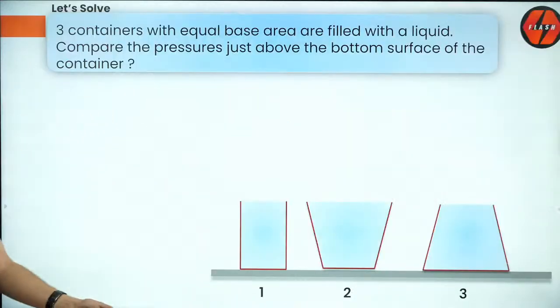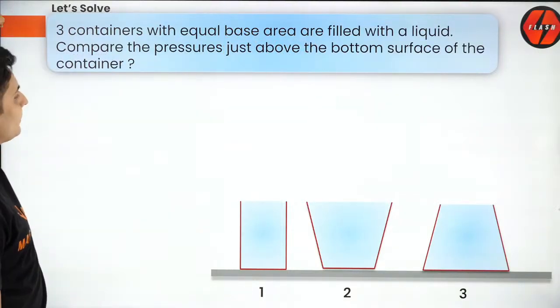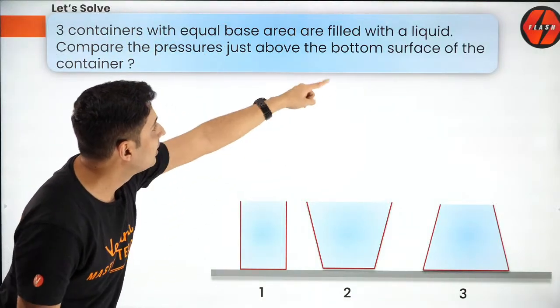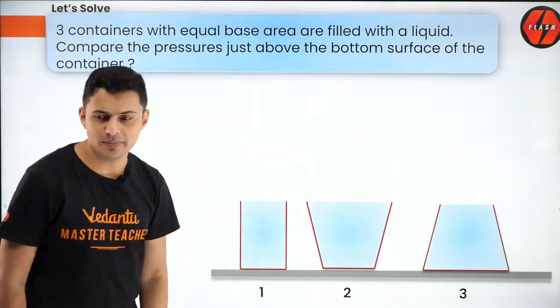Now, the next concept that is coming up, let's see. Three containers with equal base area are filled with a liquid. Compare the pressures just above the bottom surface of the container. Come on, guys. Where do you think the pressure is more? Where do you think the pressure is less? Very simple question.